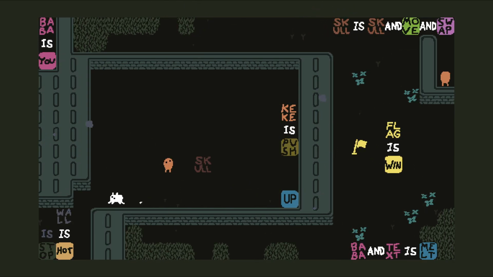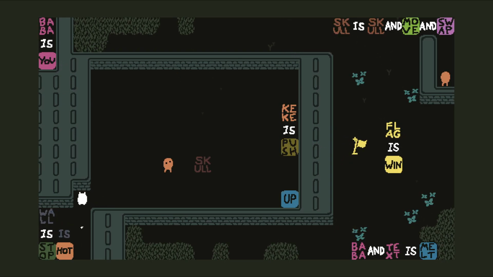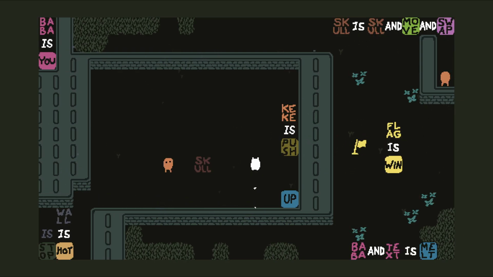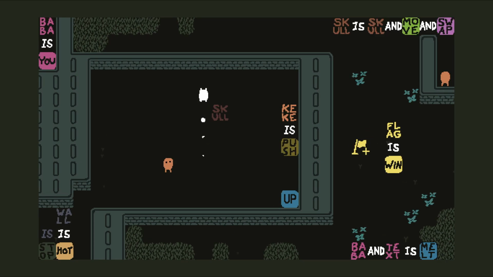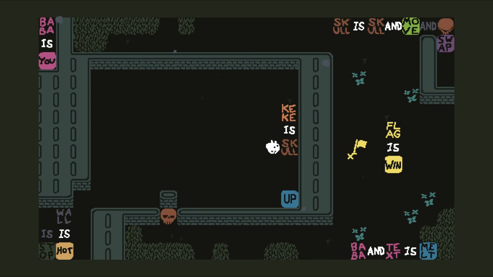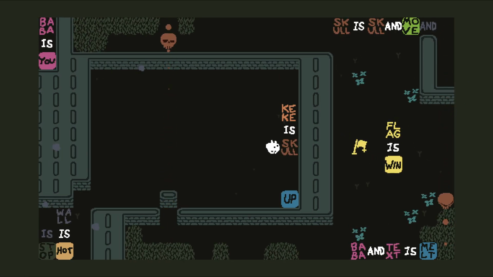Yeah, it's not a road. Wall is hot, or wall is stop. Skull is skull, and move and swap. Kiki is push. Skull is push. Kiki is skull. And then that breaks skull is skull and move and swap. So that can only happen once.